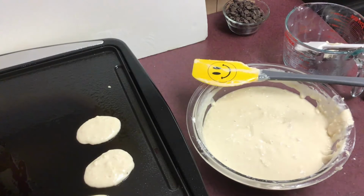Okay, so you can make all these silver dollar pancakes, and you can tell your family or friends, I ate 10 pancakes yesterday. Nobody needs to know that they were silver dollar size.